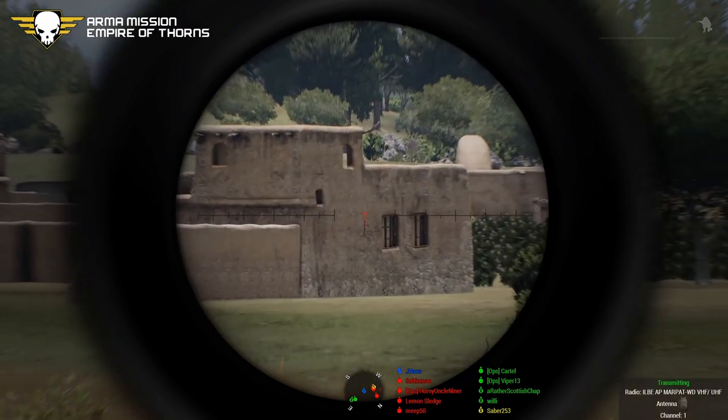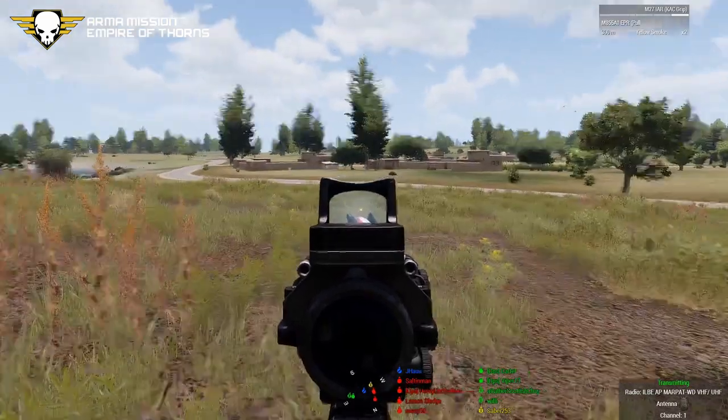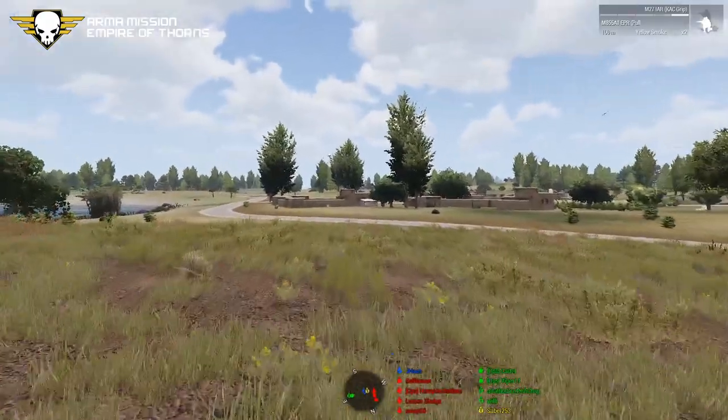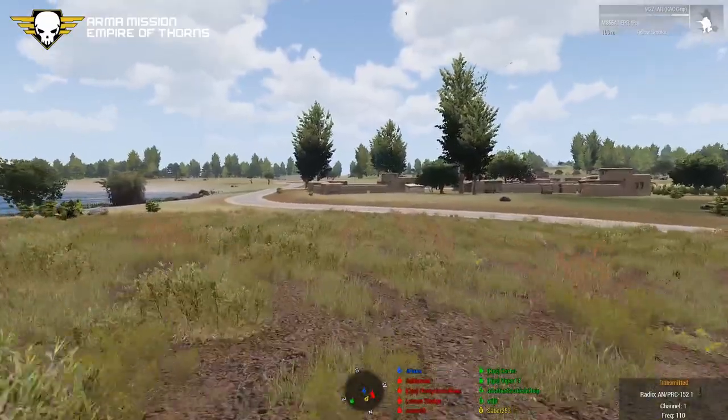Command 1-1. My plan of action for clearing this town is I'm gonna have one team on the far side of town, one team on the near side. We're just gonna push all the way up the road and clear everything. Copy. Sounds good. Red, let's keep pushing. Yep, let's keep going. The vehicle will cover us.